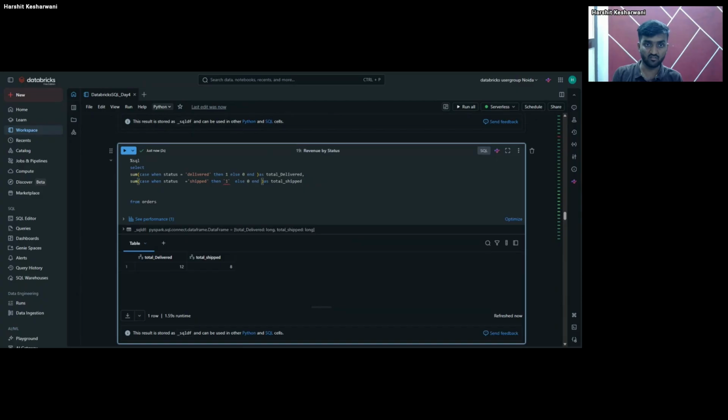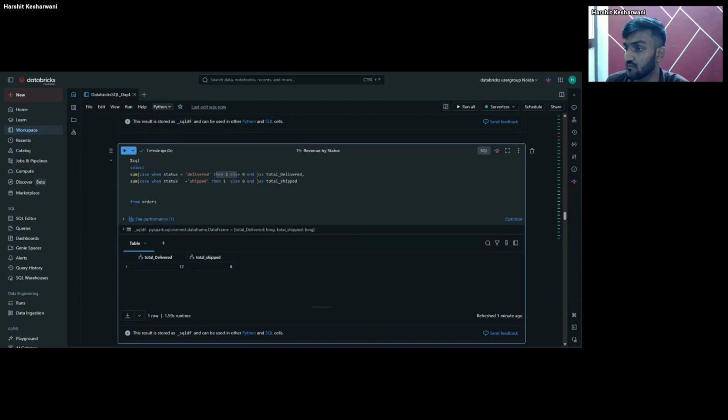So hope this is also clear. Count and sum. We can use sum as well. We can use count as well. So most of the time we use sum, because sum is easy to imagine: it would be 1, another one would be 0, and we can sum it up. Like I explained, we generally use the left join.